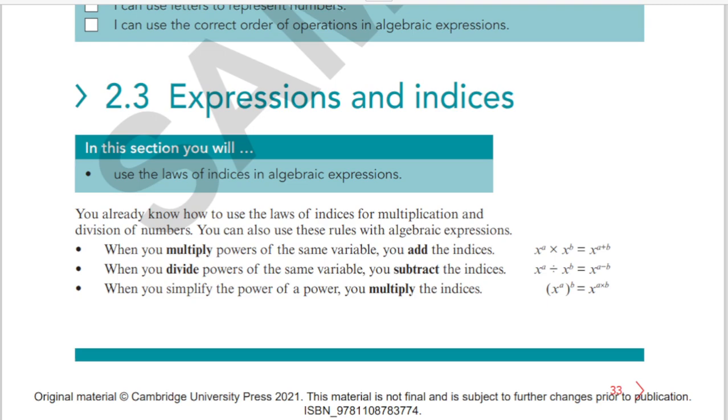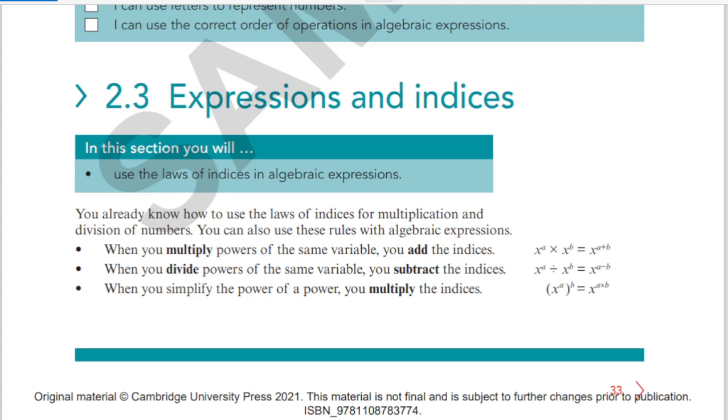Today we will start our third exercise, which is 2.3, in which we will learn how to solve indices and expressions. There are some basic rules to solve indices, in which we have to solve variables with powers to find the answers. Suppose there are three rules which we will discuss, in which the variables have the same base and they have power.